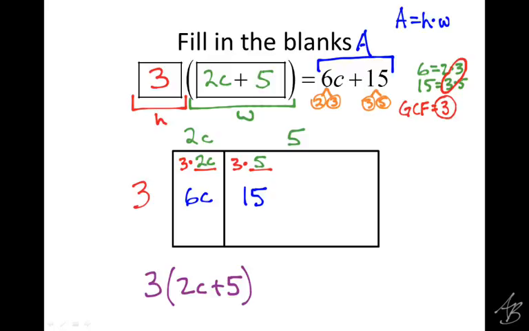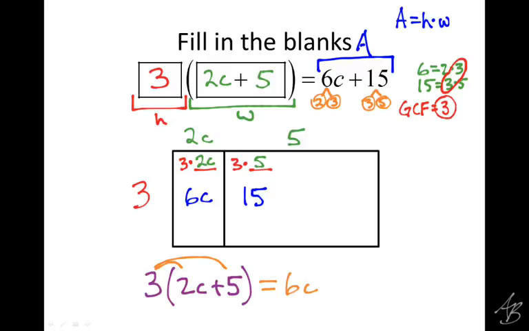This is what we used area models to do first, this trinomial. So we could distribute this. We could do it the old way, the way you learned in an algebra class before, and just multiply them out. Or we could do it with an area model, but let's just distribute it the quick way here. What's 3 times 2c?